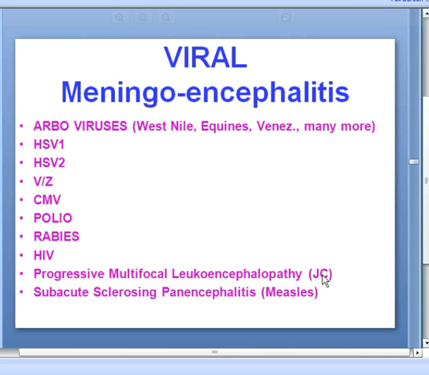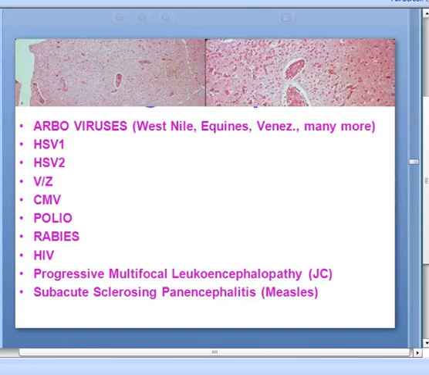I'm going to go into another little viral caused disease, just so you know it's viral, called PML, progressive multifocal leukoencephalopathy. That's caused by the JC virus. And then there's another type of meningoencephalitis that used to be very common when measles was around. Besides measles affecting the upper respiratory tract and lungs, measles was also causing a significant amount of encephalitis as well, in a syndrome or a disease called subacute sclerosing panencephalitis. You don't see much of that anymore.